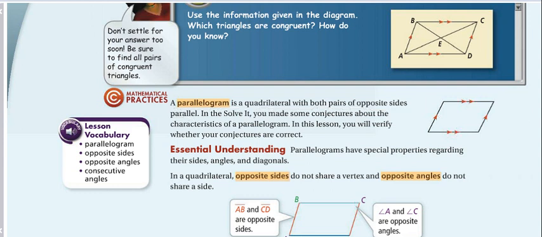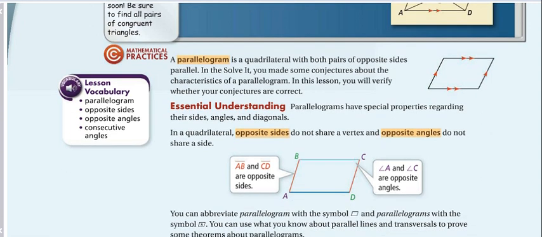And then on the side over here as well, we're going to write down this last thing. What is an opposite side or an opposite angle? So opposite sides, you're going to write down this sentence and these two things. Opposite sides do not share a vertex. So it says AB, this one right here. The opposite side would be this right here. They don't share a vertex.